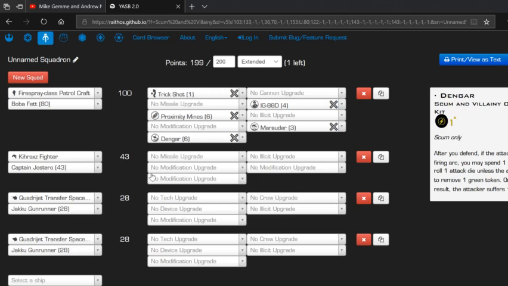And for a ship like Fenn or Soontir, they really can't afford to lose damage that late in the game, especially if Boba also has a shot on them right after that. So it just provided a ton of value, and I think it's one of my favorite scum gunners, if not my favorite gunner in the game right now.